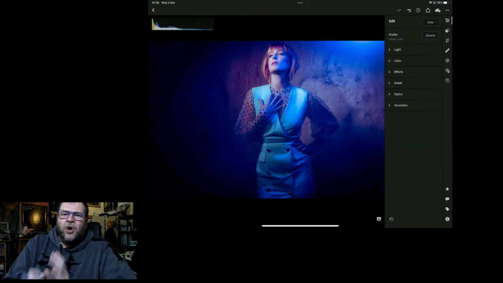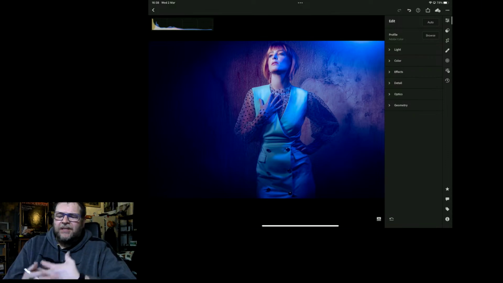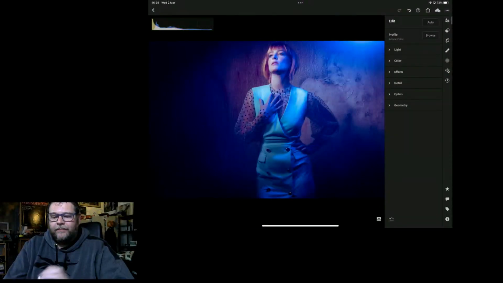Now again, don't overdo this. If you overdo it, it just looks terrible and it looks fake as can be. If you do it right, it just gives you a little bit more detail in those highlights and those shadows, just creating a little bit more contrast, and contrast is perceived as more sharpness, more detail. Okay.